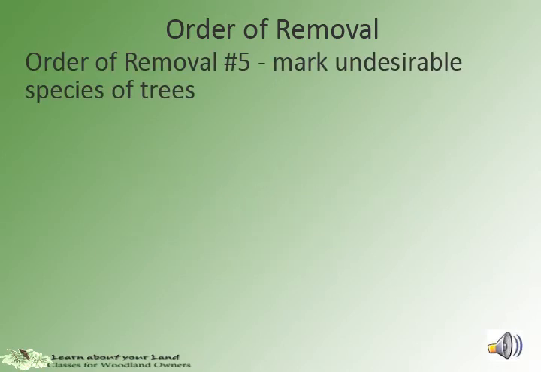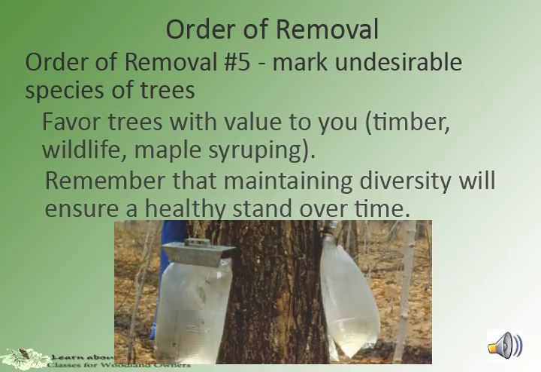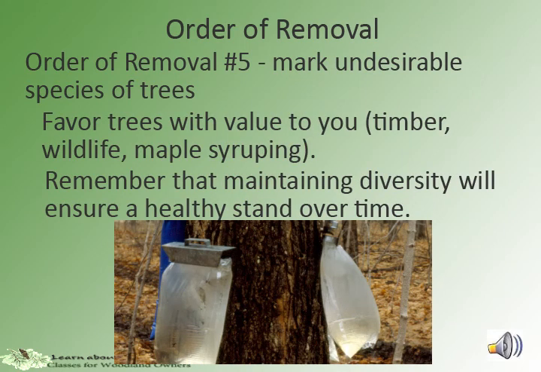If you still have not hit your target stocking level, you will next mark trees that don't contribute to your goals for your woods. If, for example, you like to collect sap for syrup, you would not mark maples for cutting. And if you want cover for birds in the winter, you would not mark evergreen trees. Other trees aren't as important then and could be cut.